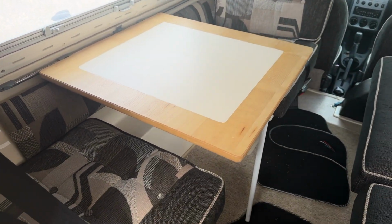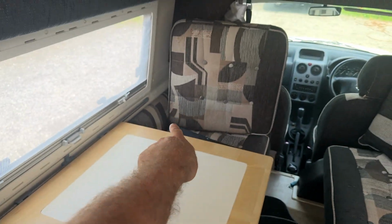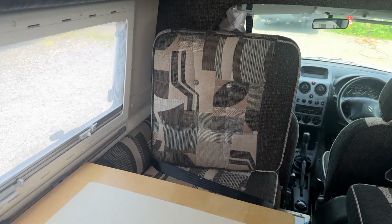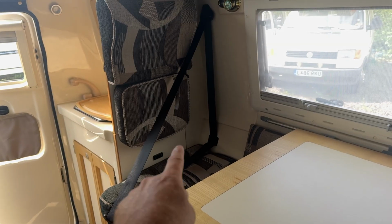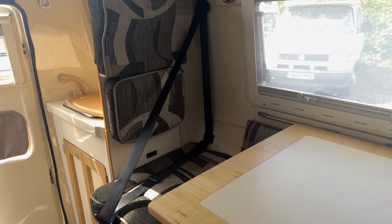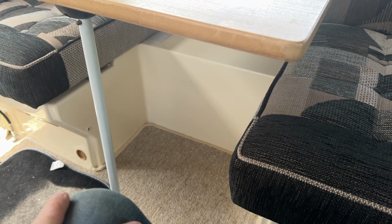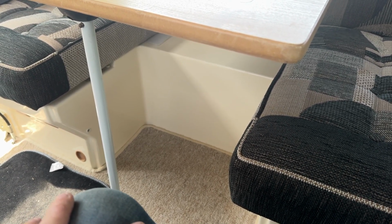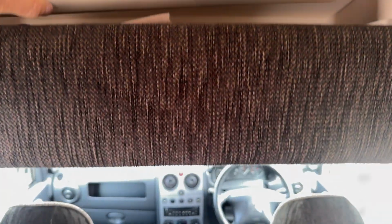And just aim the camera. This actually is on that, so that will slide back and forth. And then you've got a lap belt on that side, as well as a forward facing three-point seat belt on that side rather. Also, you've got the space underneath there, obviously, to put your feet in, but if you so wish, you can have it back on the side sofa setting configuration. So you just put that, very easy, two little side clips into there.